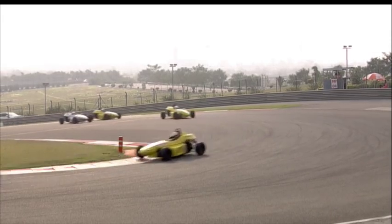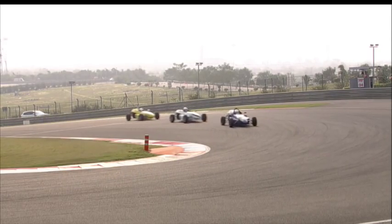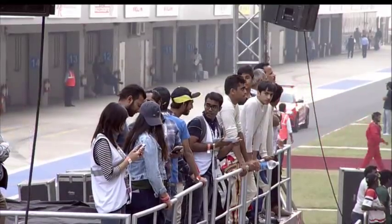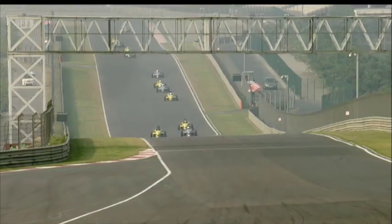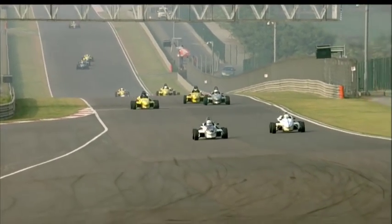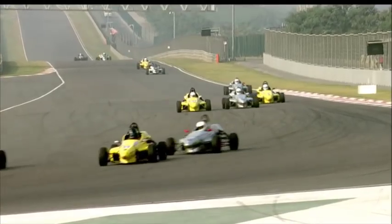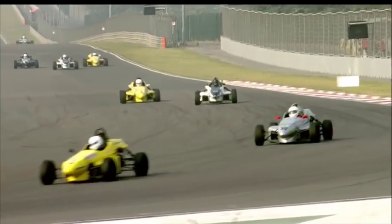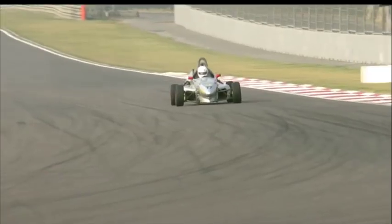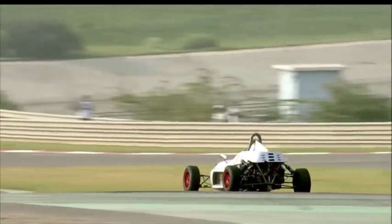Saran Vikram, you'll have to give him credit. Starting sixth on the grid, he's now in the lead. Much quicker than the rest. His lap time is a lot quicker as well. Giving the crowd in the pit lane something to cheer about. On the straight now. Strong run being made by Diljit. Saran Vikram was in fact overtaken, I think, out of the... right at the end of the pack is Akshay Kapoor there in car number 77.